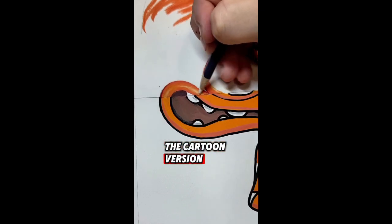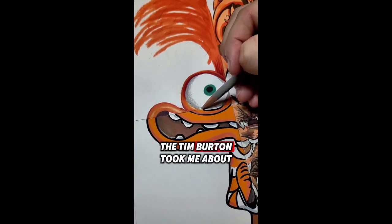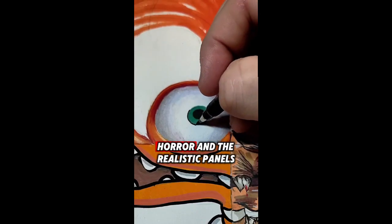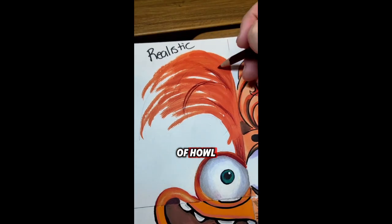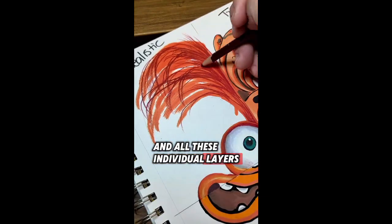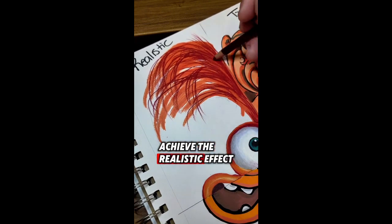The cartoon version probably took me about 15 to 20 minutes. The Tim Burton took me about 45 minutes. But each one of the horror and the realistic panels took me almost an hour and a half each. It also shows the scope of how trying to throw in all these individual hairs and all these individual layers can really take time when you're trying to achieve the realistic effect.